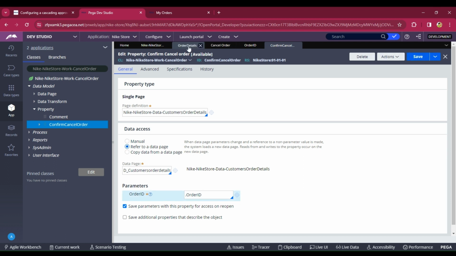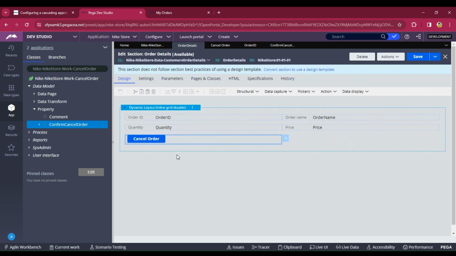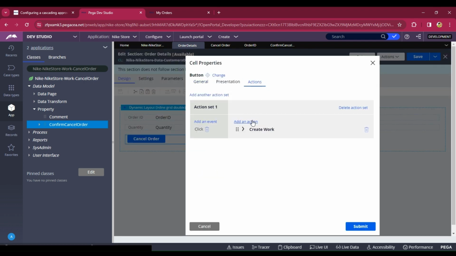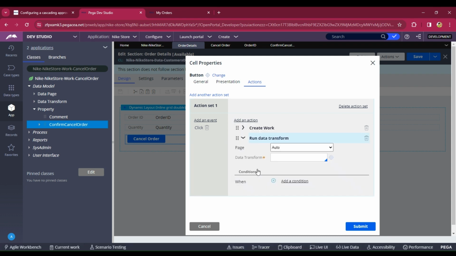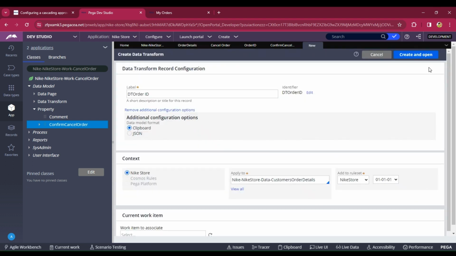Go to this section, that is cancel order, and double click on the cancel order button. Click on the action and add an action to run a data transform. Create DT order ID, click the cursor icon, and create and open.